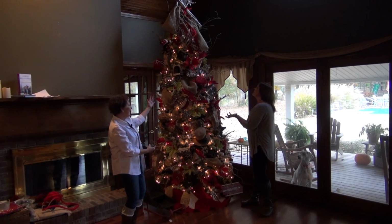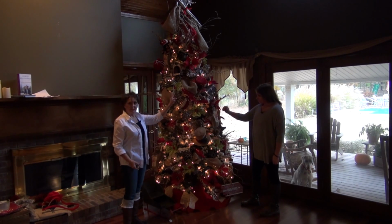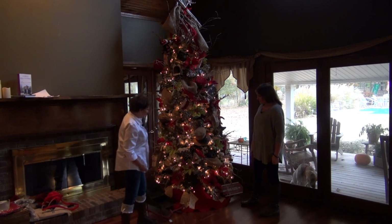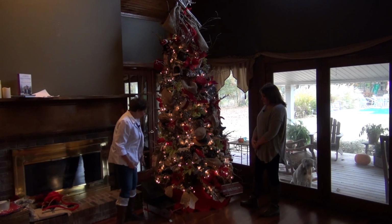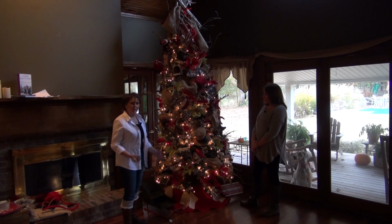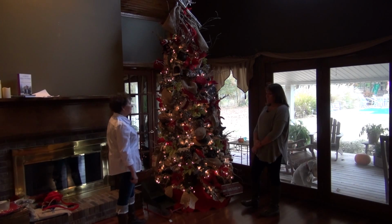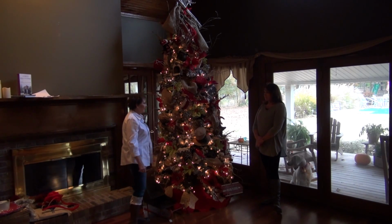Well, ta-da, it's finished. We went back and added in some of these birch sprays. We filled in with all of our little small ornaments, and we put the tree skirt. I like that, and then this is a couple of pieces that we had left over that I'll probably maybe use on my mantle or hearth or something like that. I have two more areas in this room that I want to decorate, so we'll make a couple of wreaths and do that. But that's our tree. I like it. I think it looks great. Now you just go take all that stuff out of inventory.